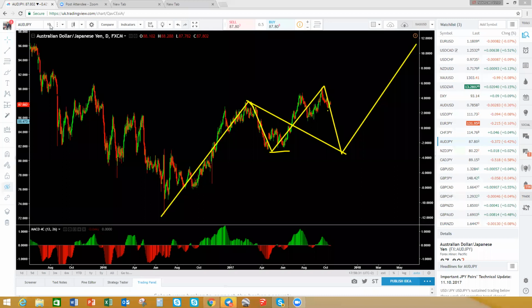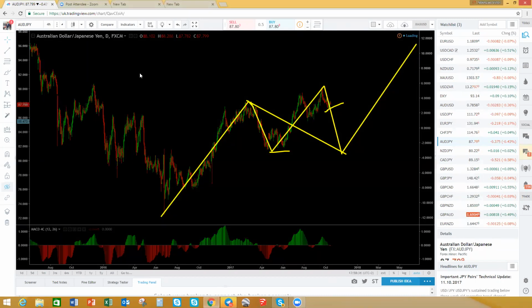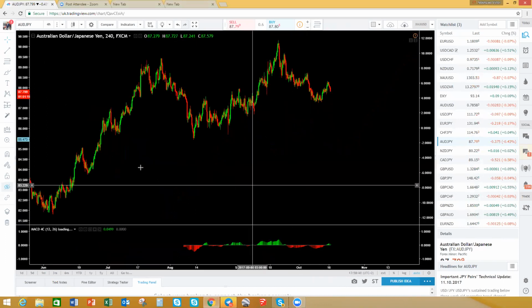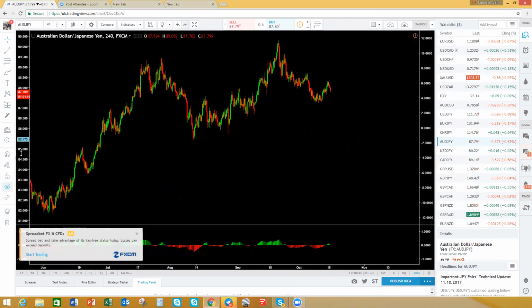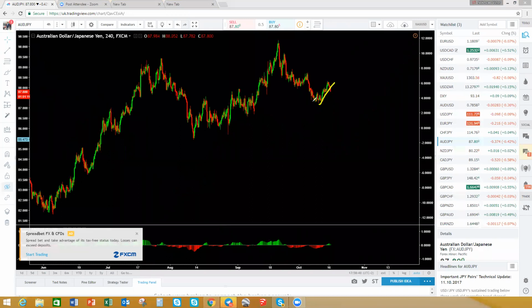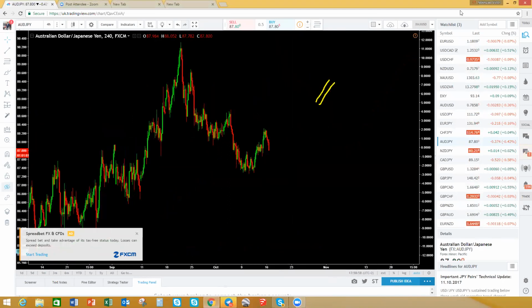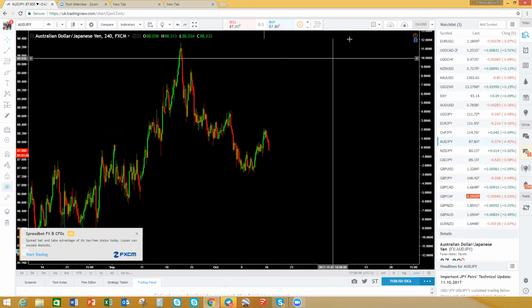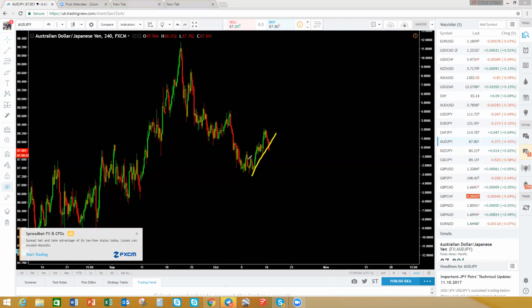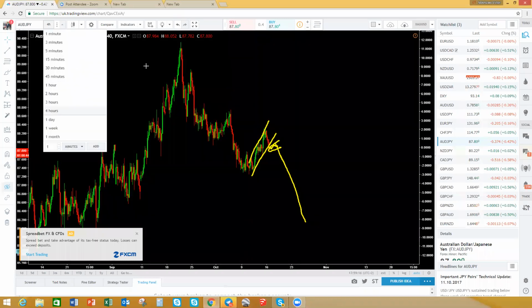So let's look at what the move to the downside will look like. We'll go to the lower time frame and clear all that. You can see on the 4-hour time frame, we're already going down. We're already breaking down on this flag. This is currently what's happening in the market right now. It looks like it's going down. It's a 4-hour time frame, so you may want to wait for something like this. Go to the 1 hour and check it like that, and then you go down with it to complete that regular flag that we're looking for. This one here.